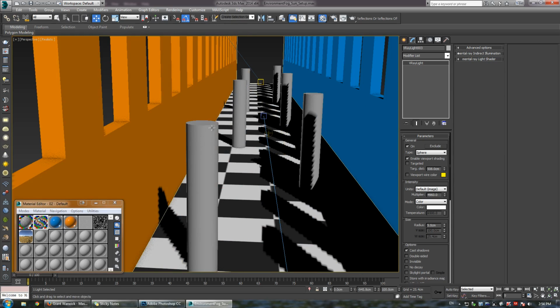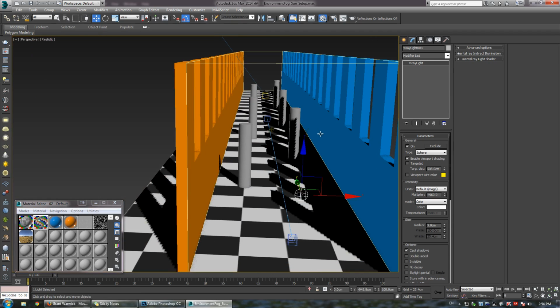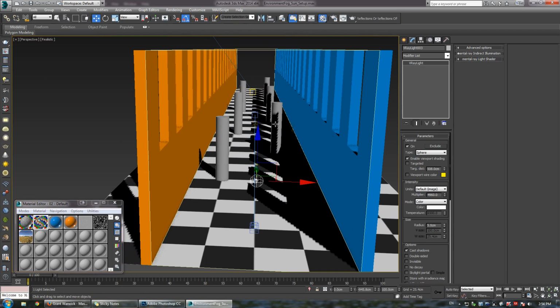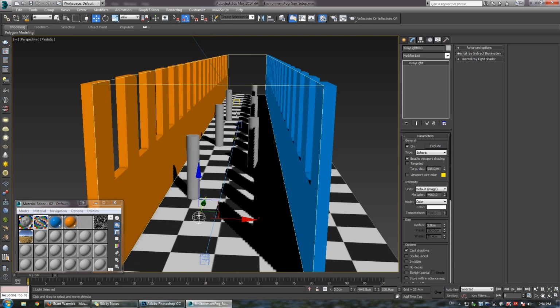Lastly, I've got a few reflective cones in here, and you can see the walls are colored. That's going to be for later on when we're trying to show off the GI being enabled and disabled in the fog volume. But also, once again, these cones are just to show you that the fog is reflected as well as refracted if you need it to be.